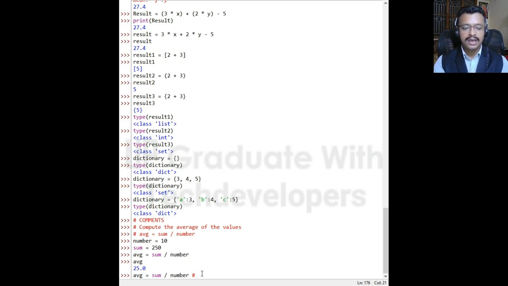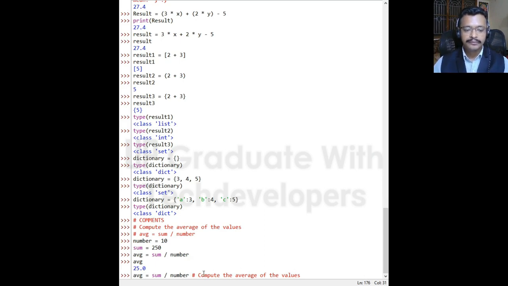This is nothing but appending a comment in front of a line of code. Let us copy this and paste it. This comment tells what this line of code is supposed to do, for the beginners.